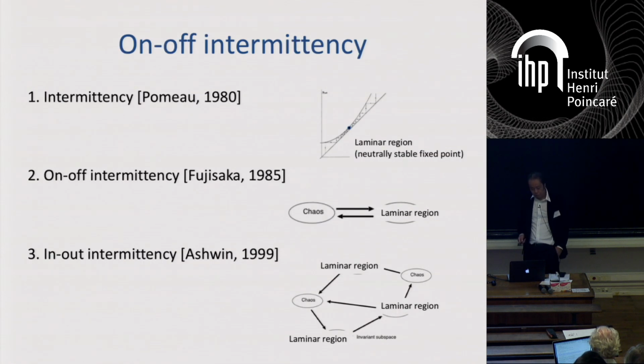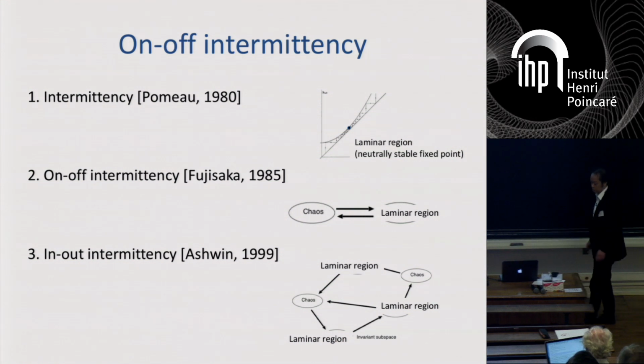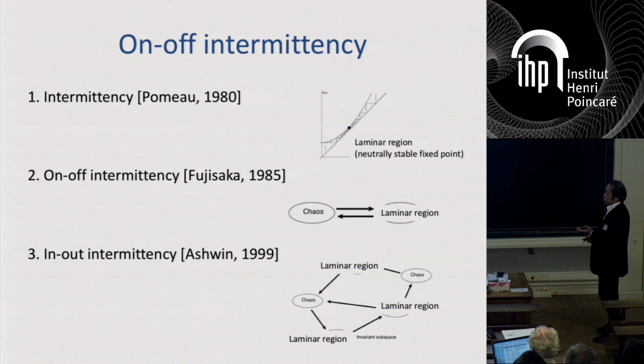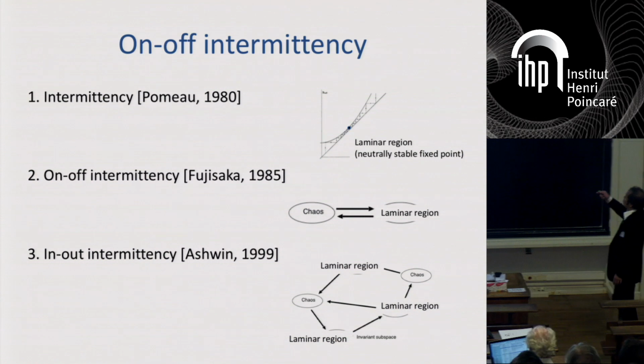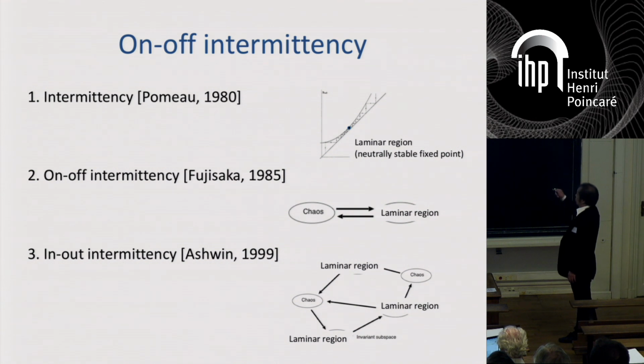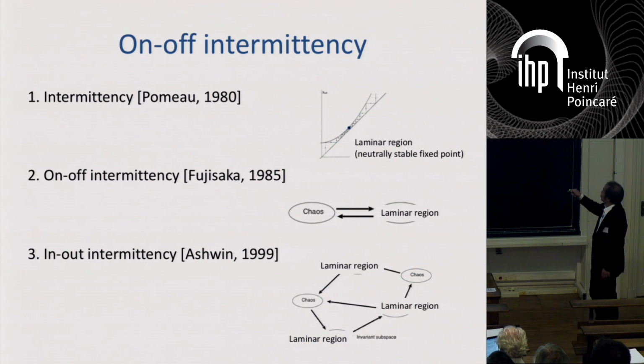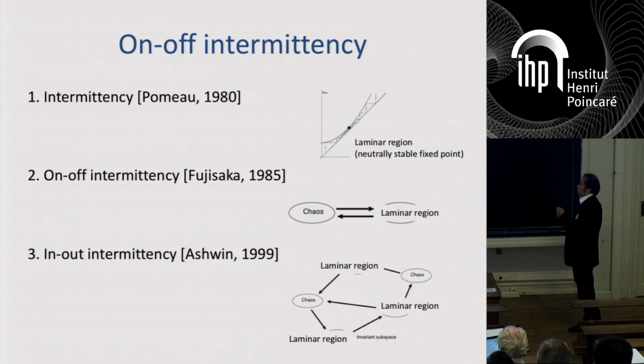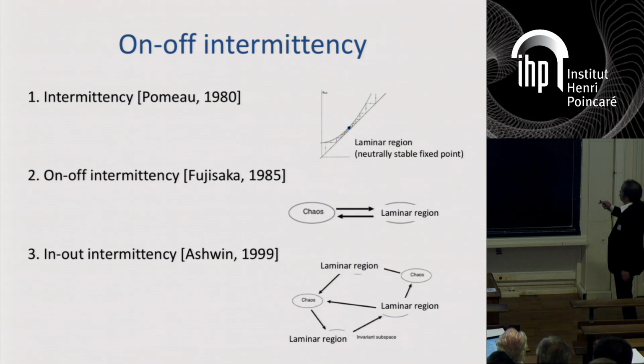So next, we investigate the type of intermittency in this particular random linear map and found that it's equivalent to on-off intermittency in many cases. Intermittency in deterministic systems is given in this way, in some sense. The Pomeau-Manneville intermittency is well studied. We have many works. But there's another class of intermittency in two-dimensional maps, called on-off intermittency. In this system, unlike Pomeau-Manneville intermittency, the laminar region is given by a higher-dimensional object, like a line or surface, not a point. And then we intermittently switch from the chaotic region to the laminar region.